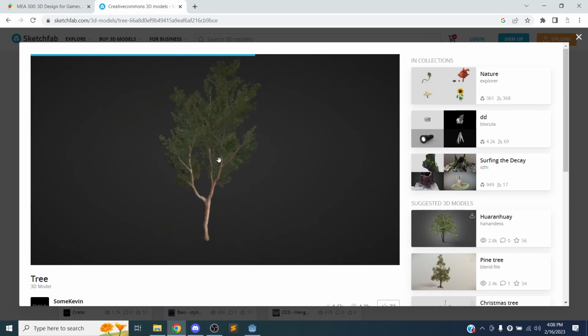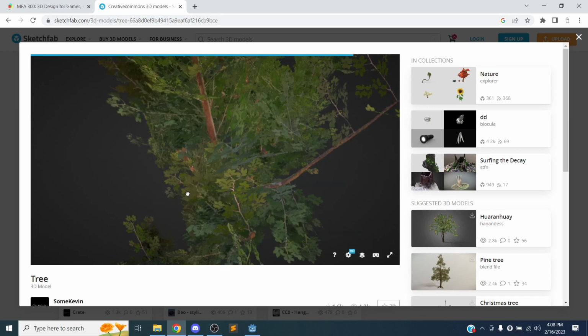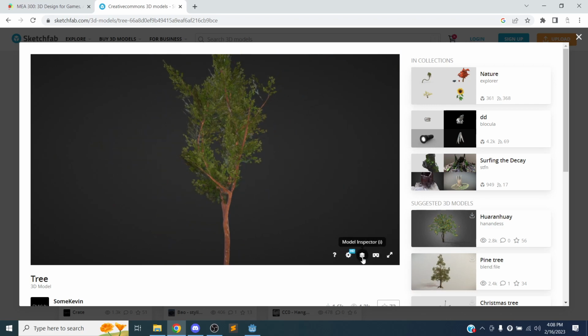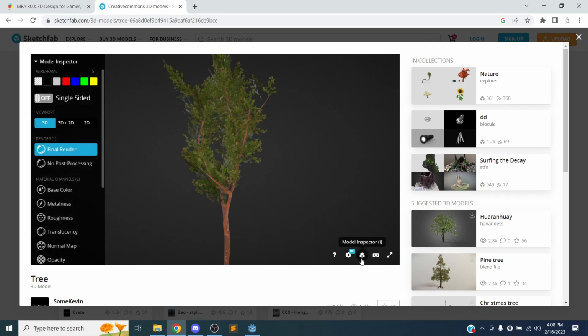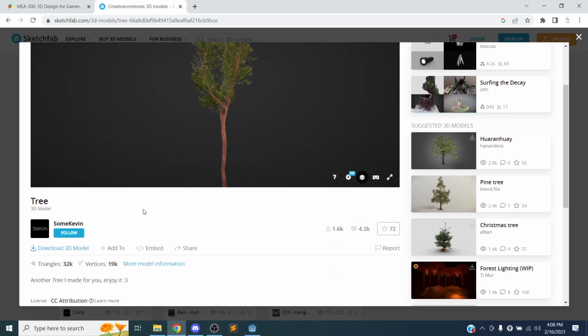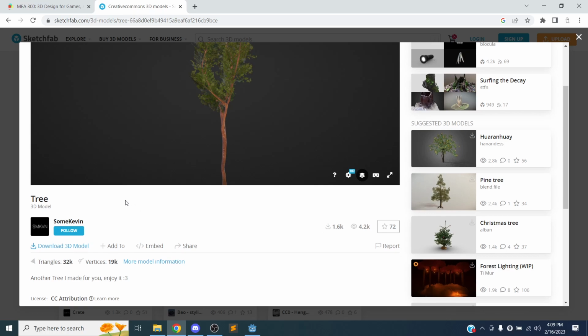So we can rotate it around and zoom in and out and look at the details. We can look at the settings here, change the textures, look at the model, look at different stuff here. And then once we decide we like it, we can also look at the information here.